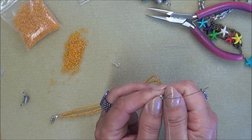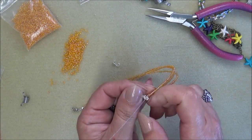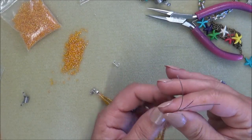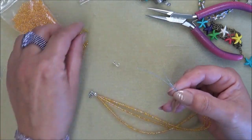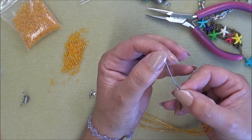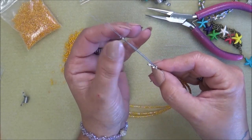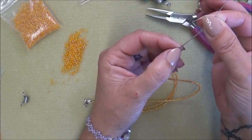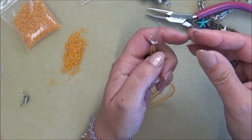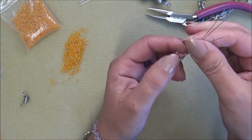I'm just going to widen this a little bit just by using my fingers. Just open the clamp up a little bit. There we go. And now we need to get these wires through a crimp. Layering it down. If anything, it's just a bit fiddly, nothing else. Just a little bit fiddly, and I'm losing a wire there. Get back in. There we go.